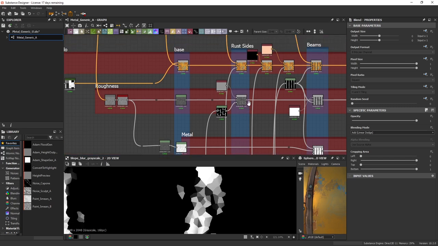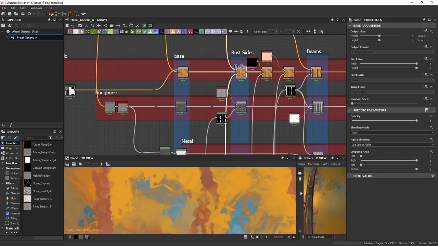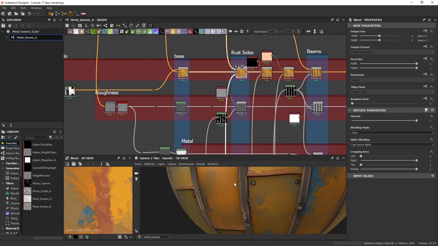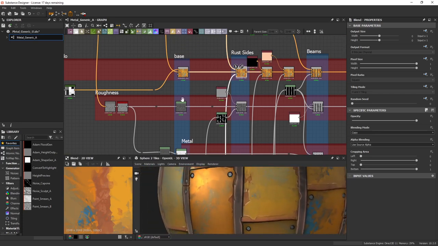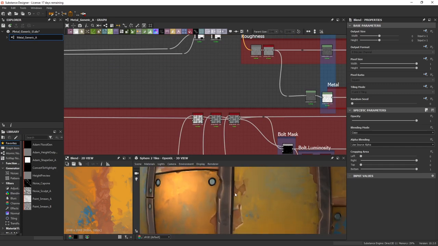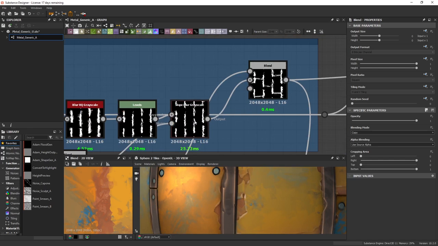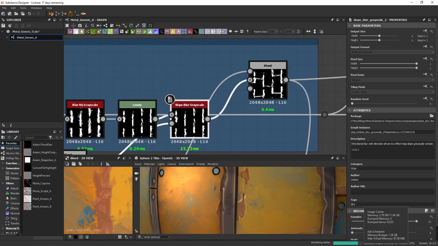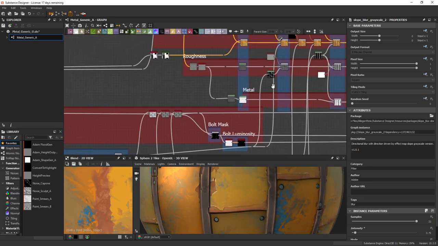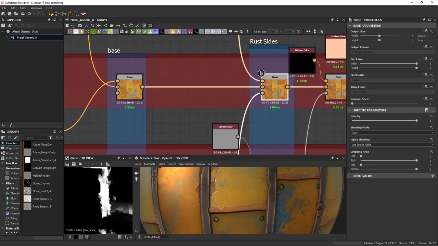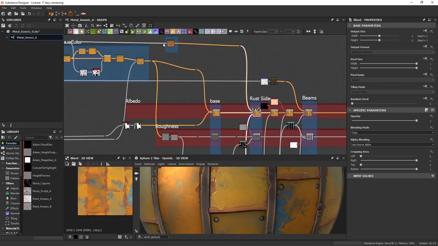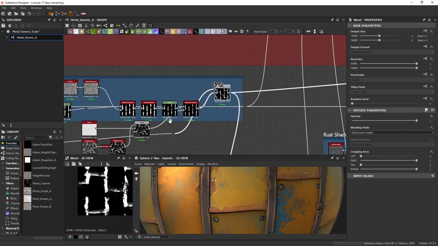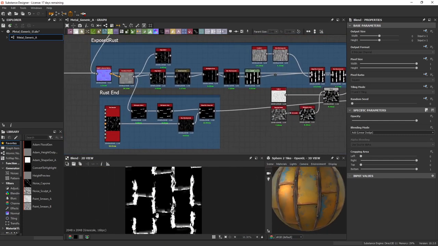So I'll try and show that. In the roughness, we can see it here. Actually, let's take a look at the actual material. Let's look at this bit here and then take out that slope blur. So it just gives it a bit more of those hard edges, more angular shapes. And then this is just run into the albedo with the rust map that we showed before.